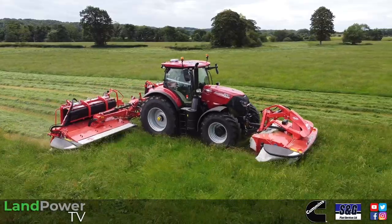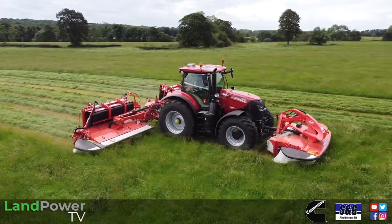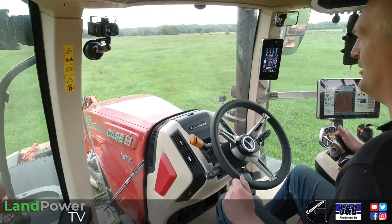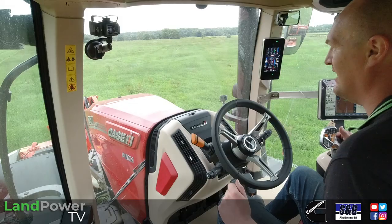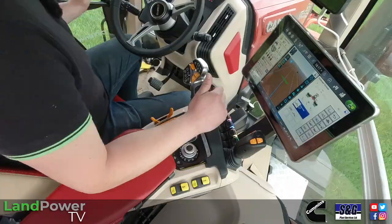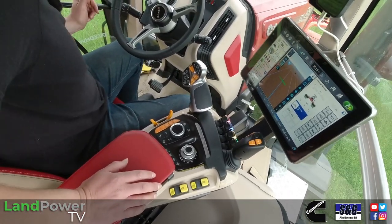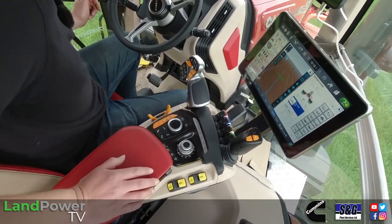And basically, what we end up with the new Puma 260 is, obviously, more power. With that comes more cooling. We've got beefier axles, front and rear, and we've got this all new cab taken from the Optum series, which is bigger, slightly roomier, more glass area. And as you can see, it's got this all new layout as well, which comes with the AFS connected tractors.